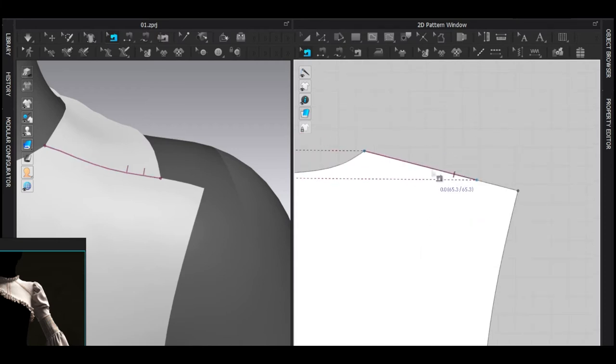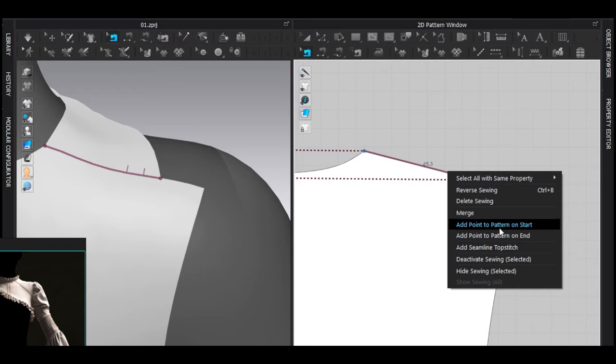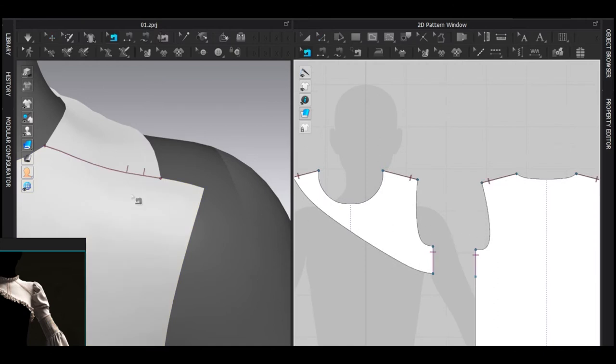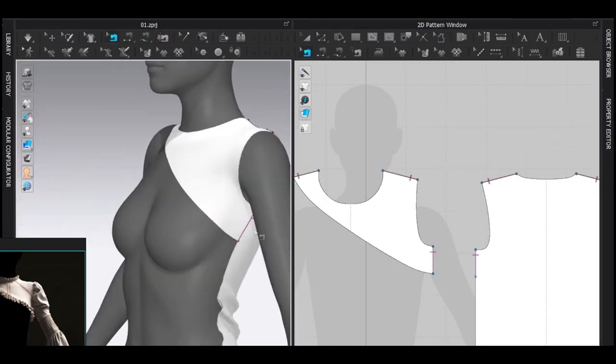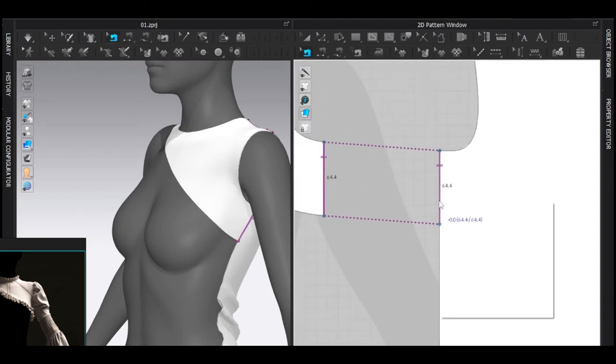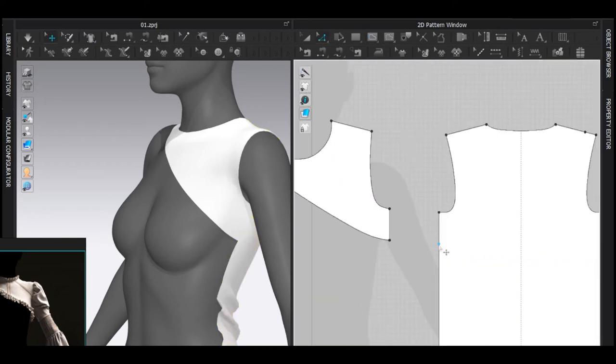So I'm gonna select this sewing, right click and add point to pattern on start. So it will add a point here. Same thing to this sewing here. As you can see, this is already cut. So I'm gonna right click and pattern on end. So I get these two points.